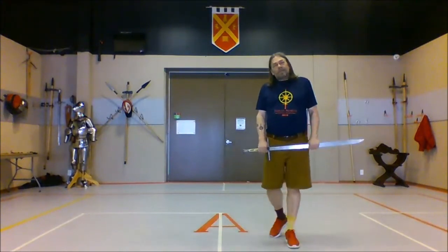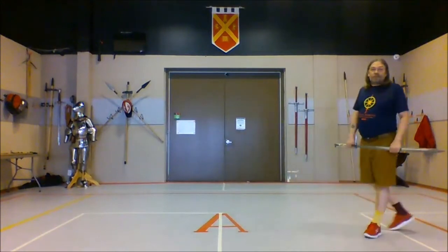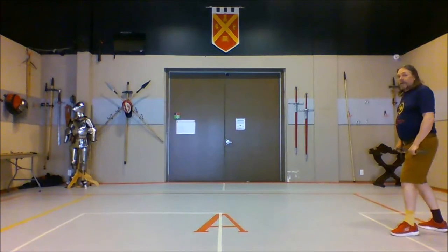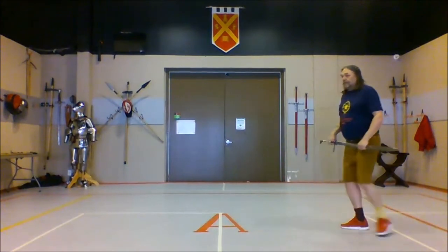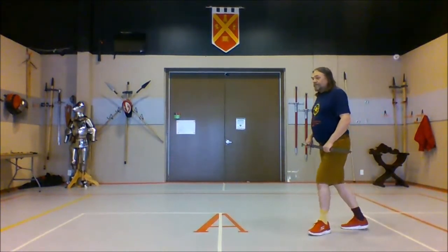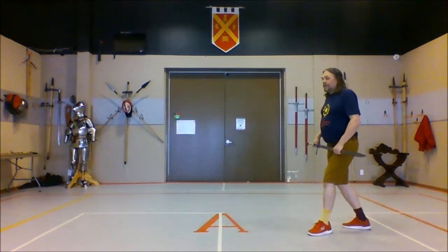All right, now we are going to incorporate the backward steps as well. In our system, we move forward a lot more than we move back. So we're just going to do the two forward, one back version. And again, I'm going to start left foot forward. I'm going to rotate on the balls of my feet, pass forward, rotate, back. And just like before, if you run out of space, just make yourself space by turning around.